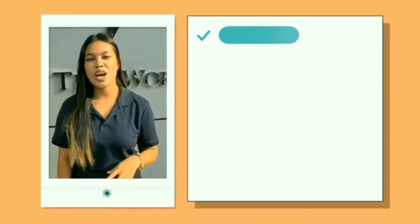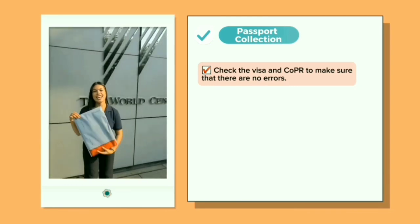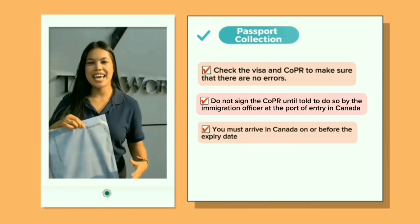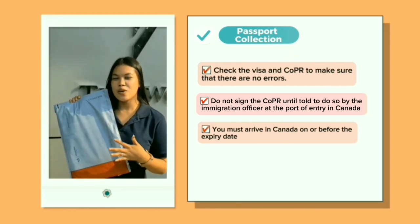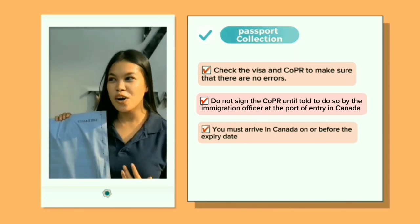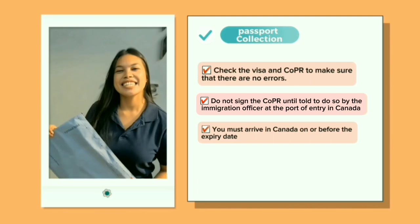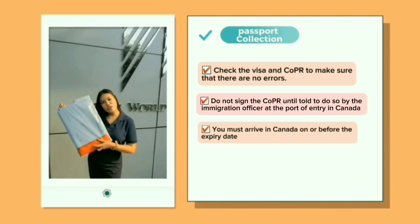Hi guys! We're back in Makati. Today is my schedule to pick up my visa! Yay! And ito na po siya guys. Dito sa loob, makikita natin yung passport na very nice stamp ng visa ko. And kasama niyo yung POPR or Certificate of Permanent Residency in Canada. I'm super grateful guys after almost 7 months. So, visa on hand na tayo.